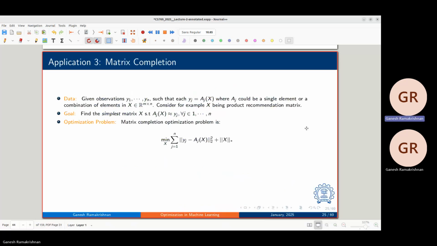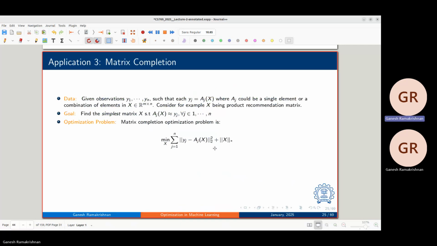Okay, so now our optimization problem. I want to make sure that my observations Yj match as well as possible the attempted completion of the matrix X through a projection Aj. This is like the PCA setting. The only difference is that as I complete X, I'm projecting it through some operation Aj.